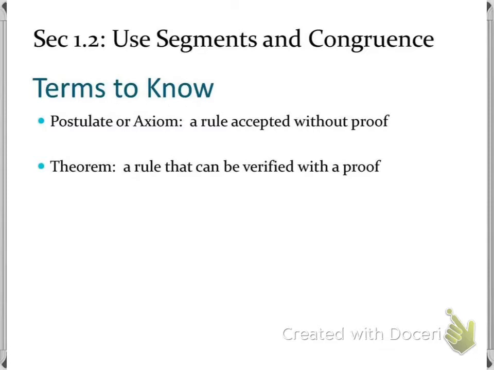So that's a postulate. And then we go to a theorem. A theorem is going to be a rule that can be verified with a proof. Now, kind of like the undefined terms we had in section 1 where we just kind of accept them as true, we're going to do that with postulates. Theorems, on the other hand, need a proof. And a proof we're going to learn is an argument that's clear, that uses past known information to verify a new statement. Now, once we have that proof and we've verified it, we can use the theorem anytime we'd like, but it's just a verification that we have to have first.